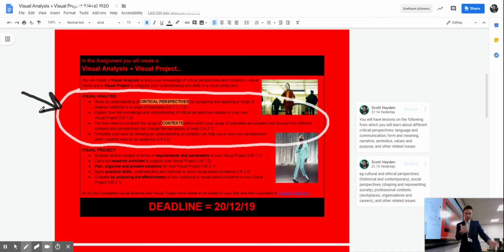So a screencast is a good way of doing it, capturing the screen while you talk over the top of it. An essay in the more traditional sense is absolutely fine as well. But Adobe Spark is a really useful tool as well. I recommend you having a play with it, or certainly to consider it. The analysis accounts for Unit 4, so it's really important that you can include these elements here that I've mentioned.